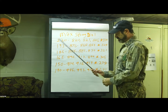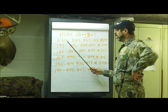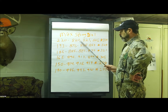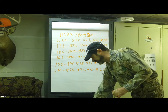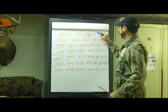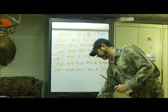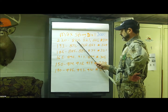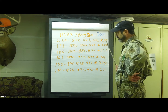So, using my Ted Nugent autographed arrow, the 220, we get 820, 821, 806 with a 3000 psi fill, because we're not blowing our warranty bottle. Like I said, low 800s give me a foot-pounds of 333.